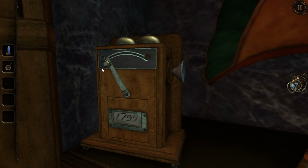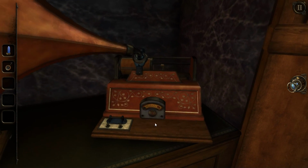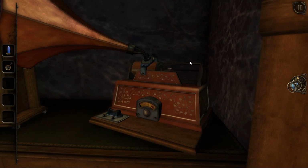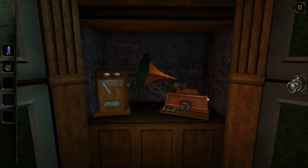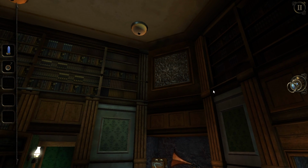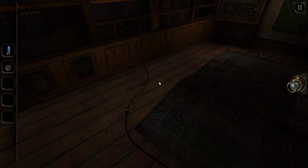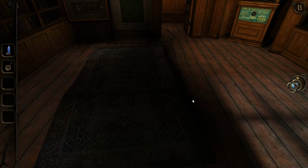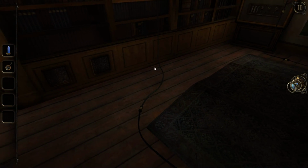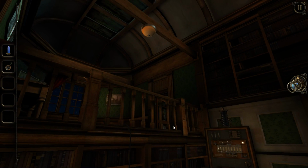$17.95. Eh? Stay. Oh. $17.95 is apparently a code, perhaps, or just what this is currently set to. I take it I still need to turn the power on, because nothing seems to react to much of anything, really. I feel like that's going to open. It looks solid, like it'll do something. I need a way to go upstairs. Can I zoom in on those things? No. The cord from this thing goes upstairs, so I need to find a way upstairs either way. Oh, probably through there? Yep.